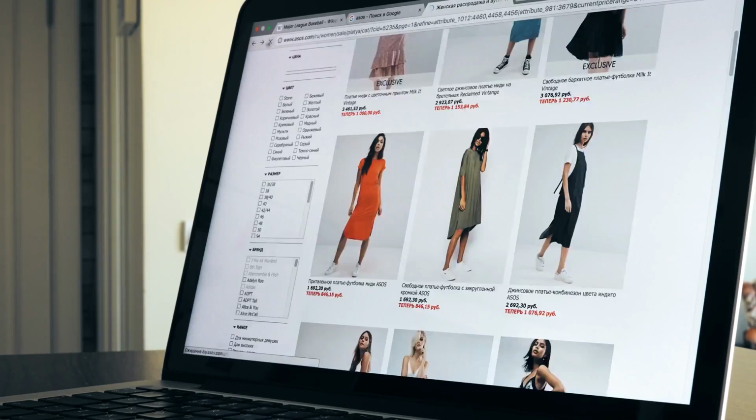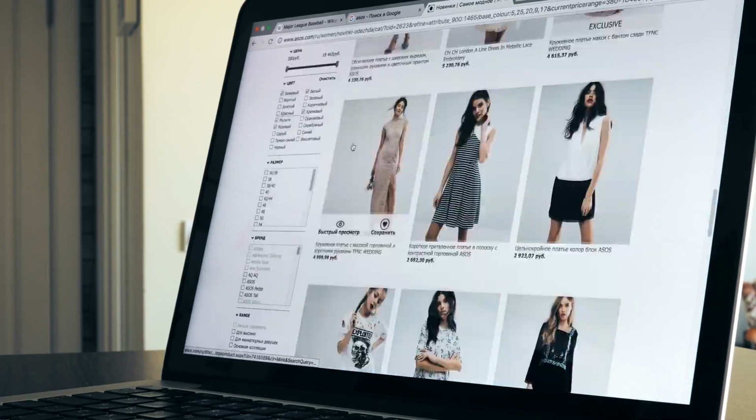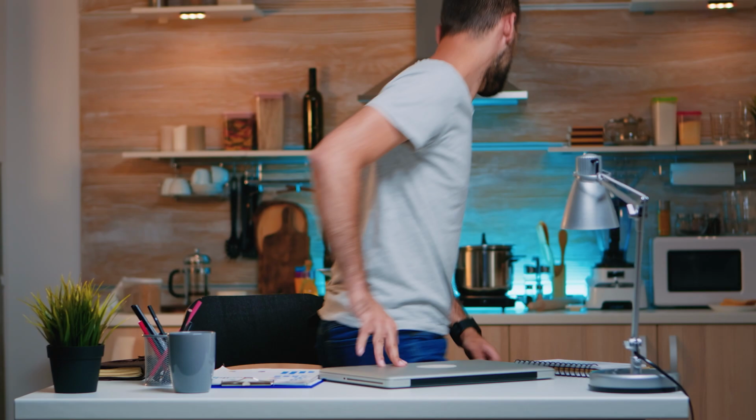So here's something that happens all the time. People are online browsing, they see something that they're interested in buying, and they think that they will buy it, but they start checking out and then for some reason never finish the process. And this isn't just happening to random people. It's happening to people who are thinking about buying your products, and these are sales that you're missing out on. So the big question here is why? Why didn't they finish checking out?